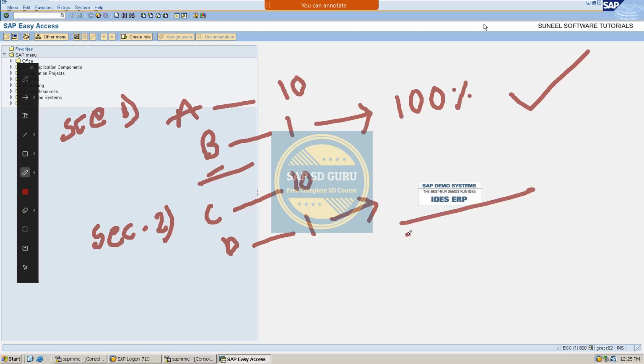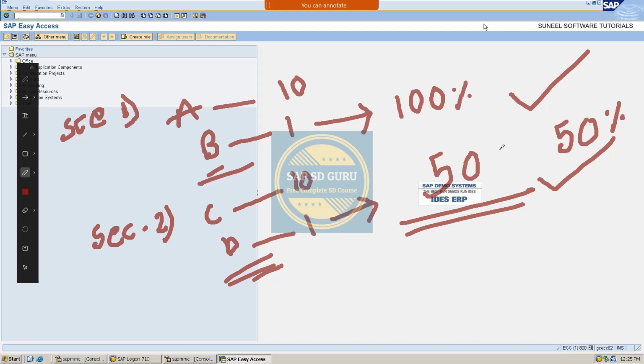But the condition is that for whatever material is determined as the free good, the company would like to charge 50% from the customer. Which literally means that this is not the 100% free good material. This is the 50% free good material.